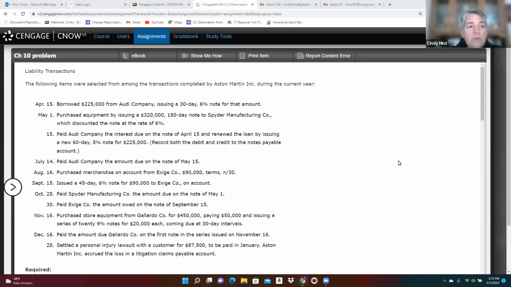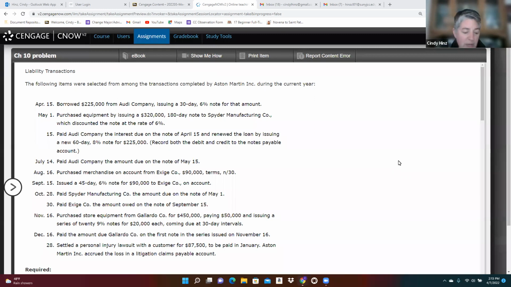Well, we're having a review session today, and we're going to be talking about the Chapter 10 problem. Keep in mind, although you probably have the same dollar values in the problem that you're looking at, there is a chance they could be different, but the problem is the same, and the techniques, the calculations that we do would still be the same. You just need to make sure you're using the numbers that are in your problem if they're different than what you see on my screen.